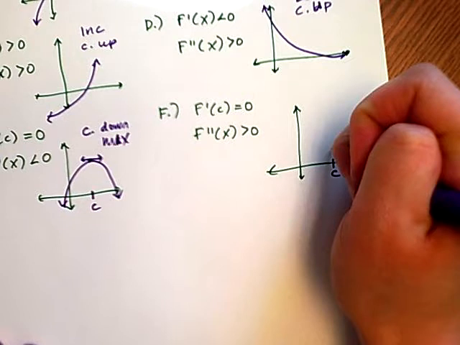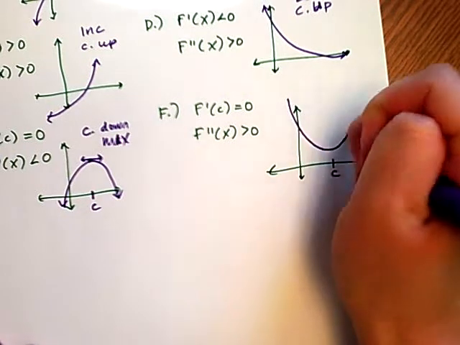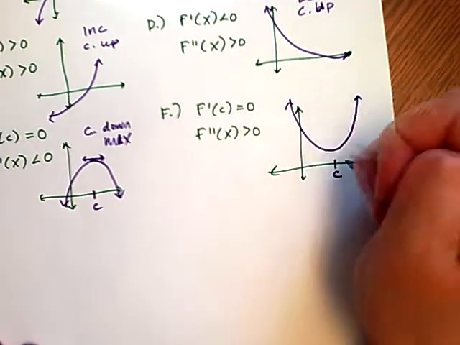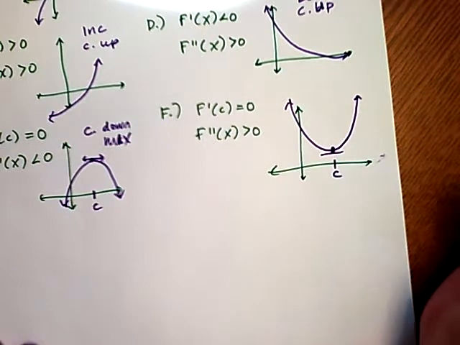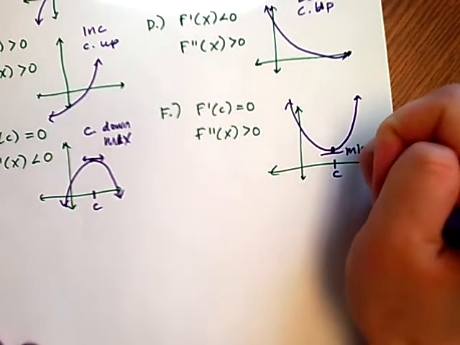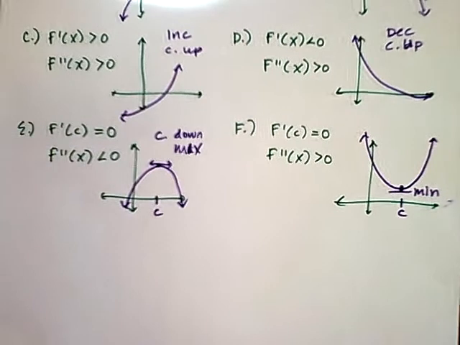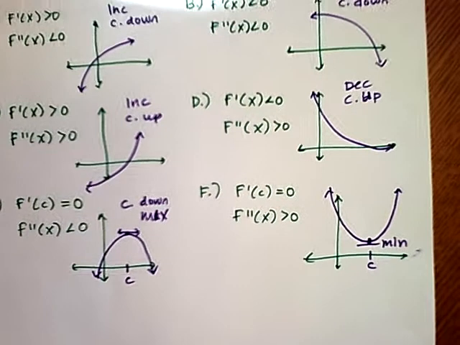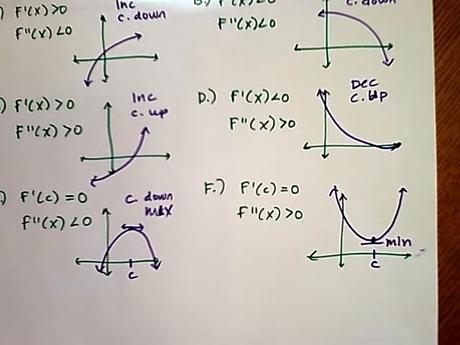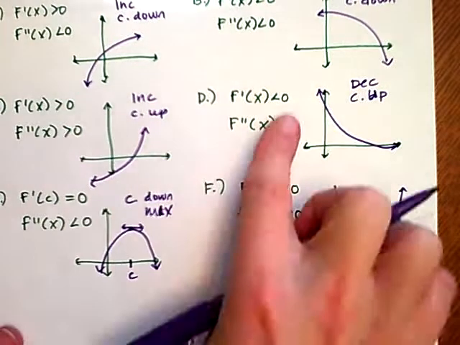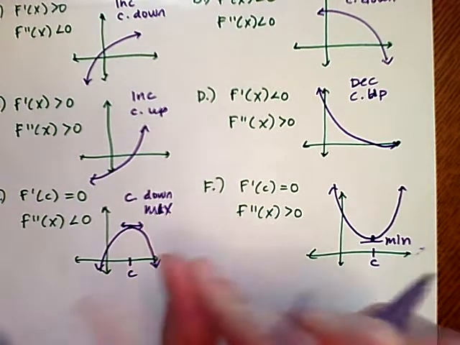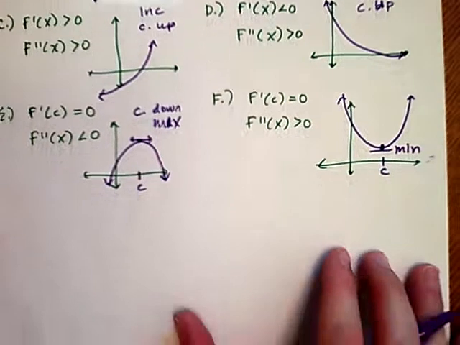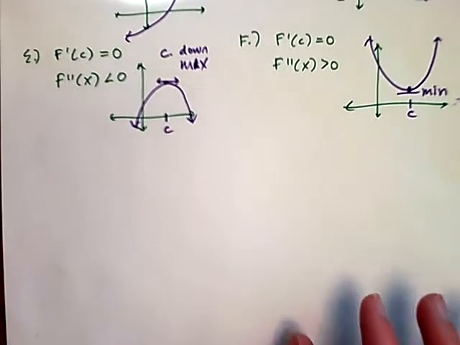Similarly for the next one, now it's concave up everywhere, and c still needs to have a horizontal tangent. So now it should look something like that, where c is a minimum. I want to make sure we keep all these different shapes in our heads because we're going to start looking at pairs of information and drawing what I should be drawing on my function graph.